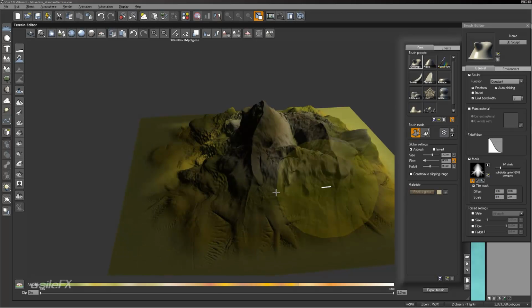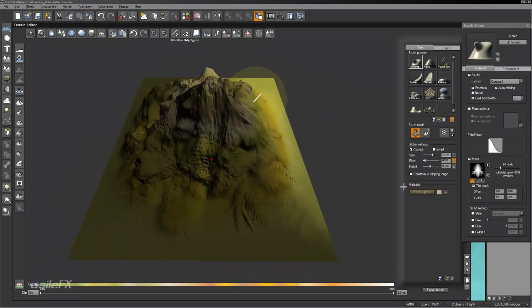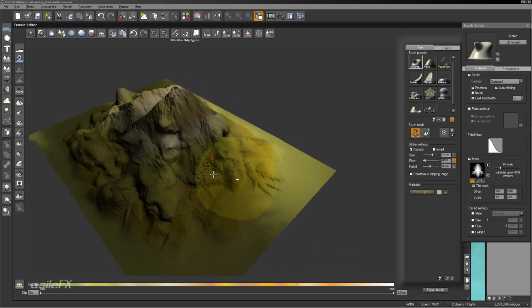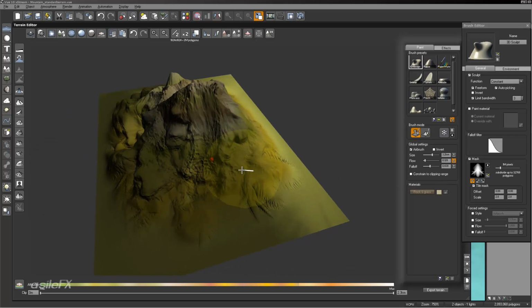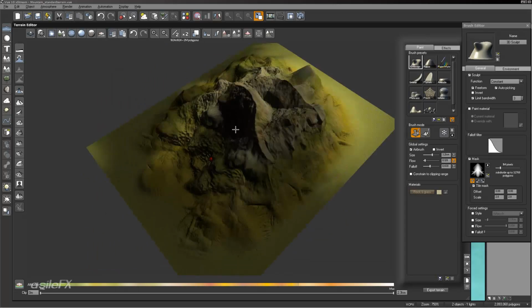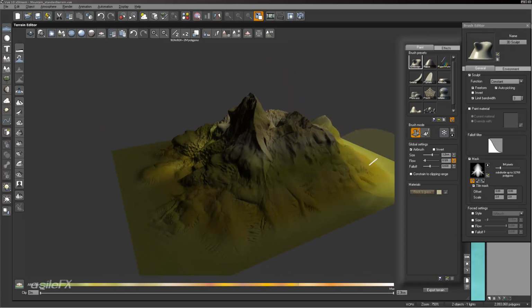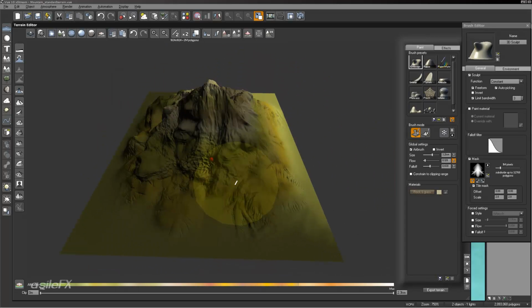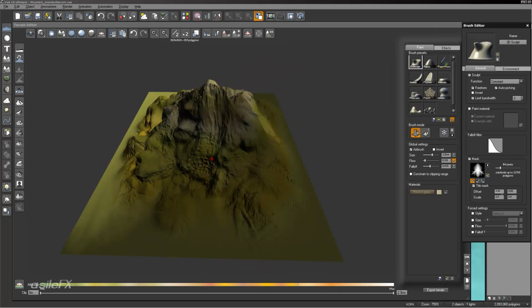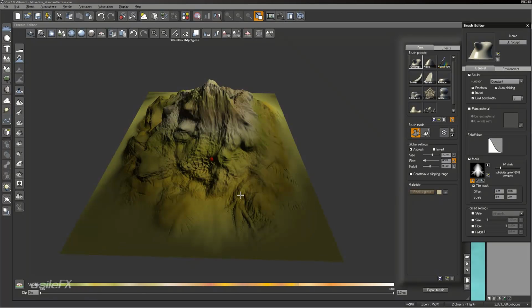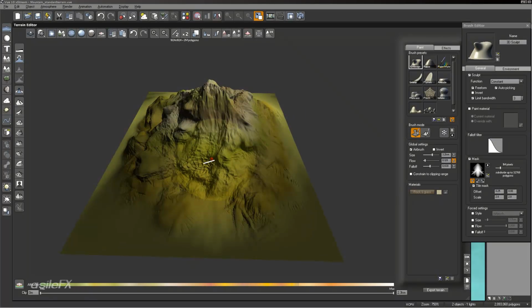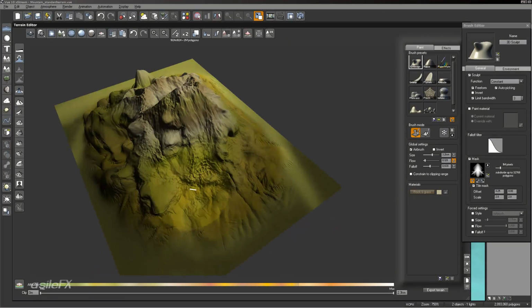If we want to make it even bigger, and the size of these are on average about 1024 by 1024. Some of them are larger. But it should work pretty well for most terrains. And then if you need to offset it, you can just type in the X and Y values.